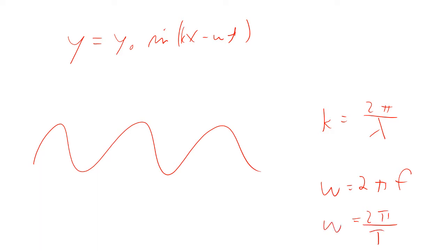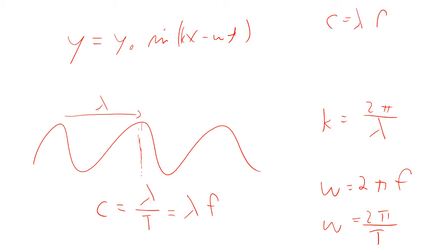Well, if you think about it, there's a relationship between period and wavelength. In the time it takes this peak to go down and back up, that's the same as this moving over to there. So we would say the speed is equal to the wavelength, right there, divided by the period. Well, that's the same as wavelength times frequency. So c equals lambda f, a basic relationship for waves. Again, this should all be familiar to you from when you saw waves in physics 1. So that's just a repeat right there.